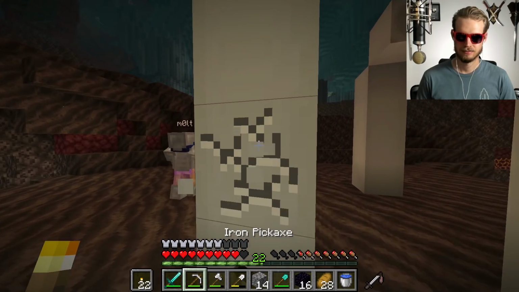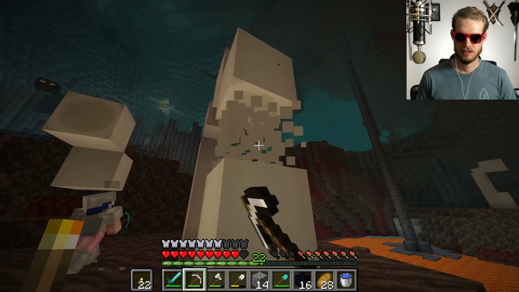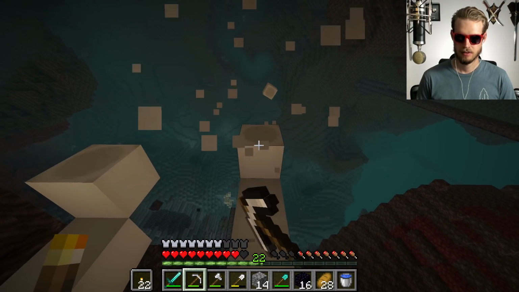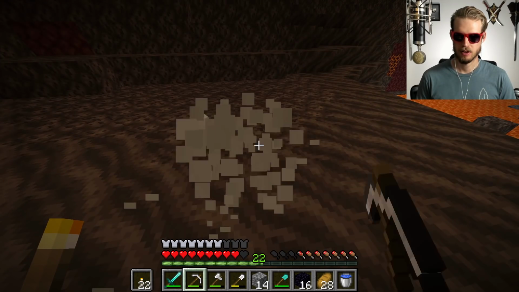These new blocks are pretty cool. Oh, there's a lava slime up here. Oh, nice. Did I just see another ghast? I do. It's way up there, though. There's another skeleton. I see another new block.